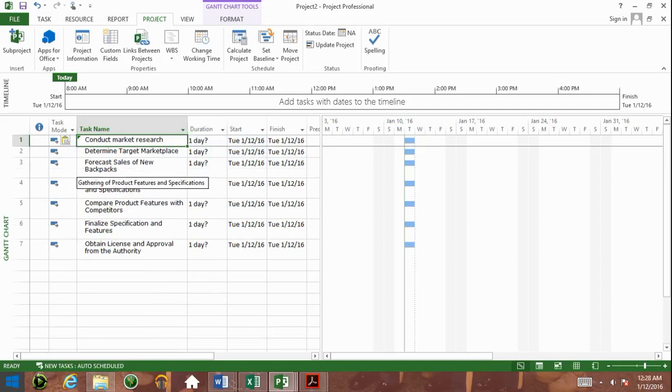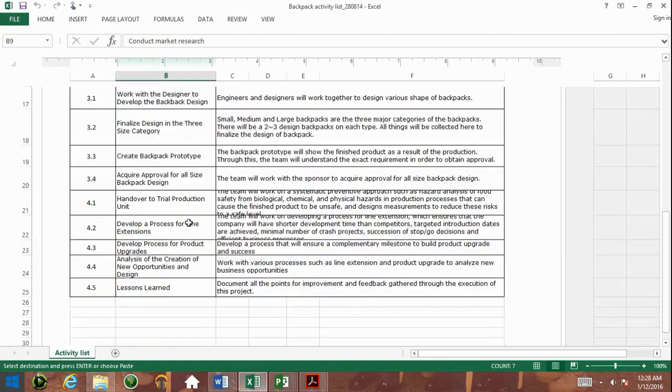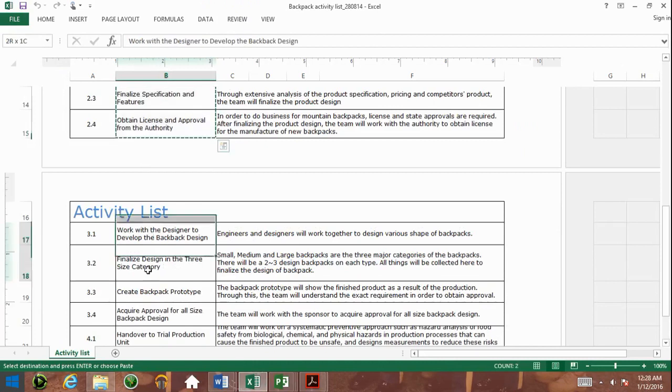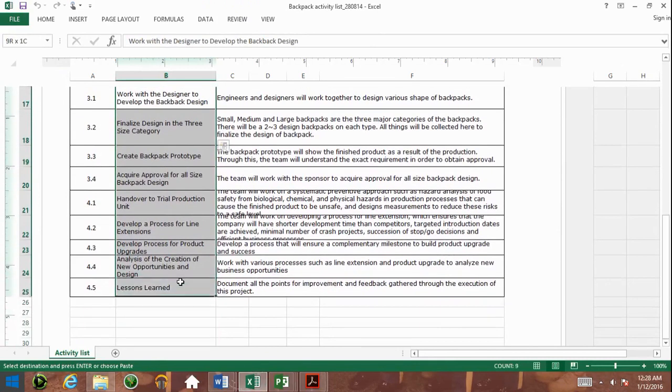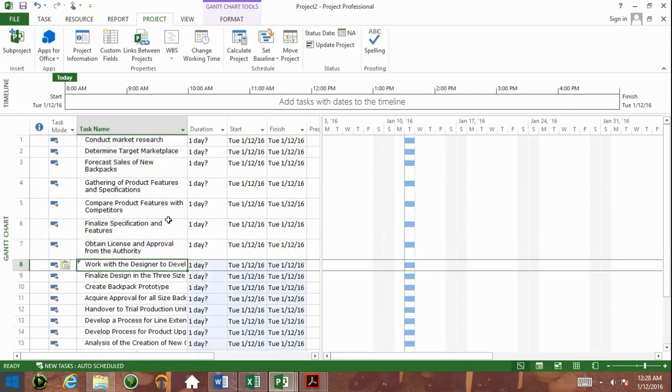Look at it like Excel. If you damage anything, you can always undo. So if you make a mistake, you can always use the undo button or Control Z. Okay, so we've put in a few of these. Let's go back and put in more activities. So let's copy those, go back, put them in.